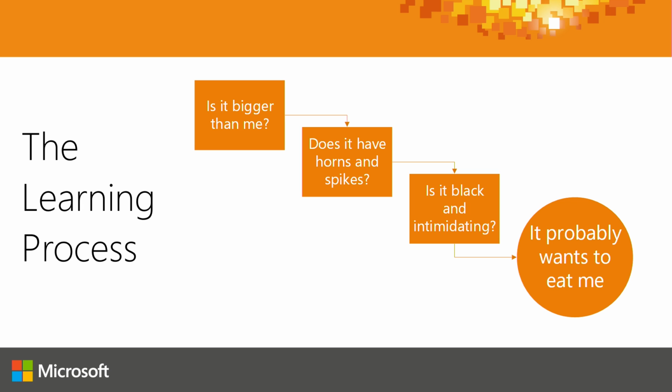Realistically speaking, that's based on your experiences and your learnings. Now, if you, for example, had been hanging out with some friendly dragons, you probably might not come to that same conclusion about the dragon straight away. That's based on the information you have available about dragons and the previous experience that you have. Conversely, you might have had a bad experience with a sausage dog, I'm not quite sure. But the outcomes that have come from this are around what you have learned as a person to be able to influence those decisions and determine an outcome that is likely going to be the expected outcome based on what you know.